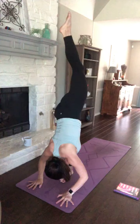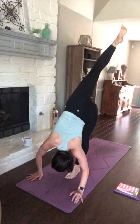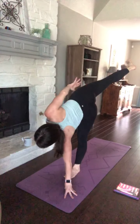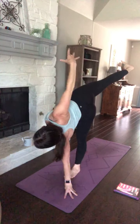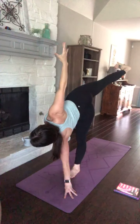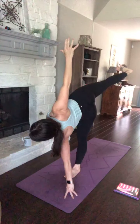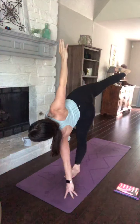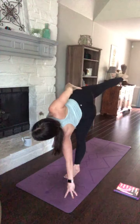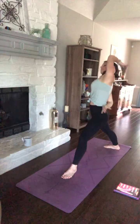And we're going to switch legs. Right leg down, left leg up. Allow that hip to open up a little bit as you peel this open to balancing half moon. Right hand comes in front of your right foot. Left arm up, stack hips and shoulders. Good. Exhale, lower that left leg down, warrior two, and breathe in to reverse. Vinyasa as you exhale.